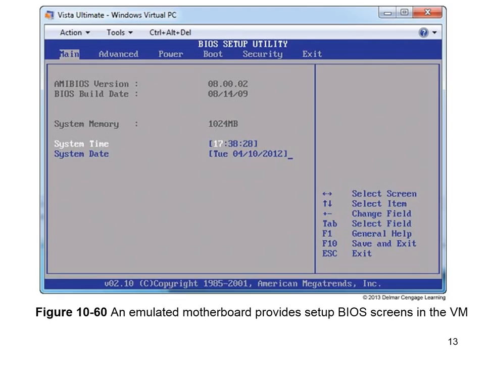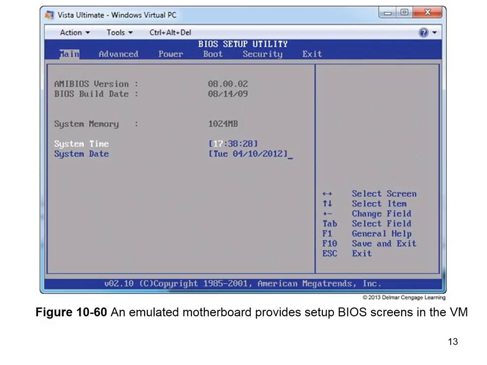Here's an example of a BIOS setup utility. When setting up a virtual machine, be aware of emulators that might be required by an application or user. A hypervisor emulates hardware and presents this virtual hardware to each VM, which can include a virtual processor, memory, motherboard, hard drive, optical drive, network adapter, even SD cards, USB devices, printers, and other peripherals and components.